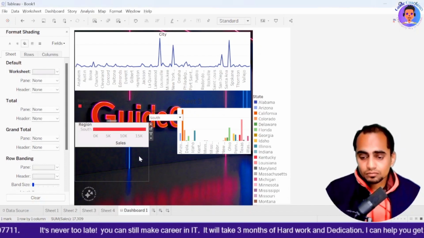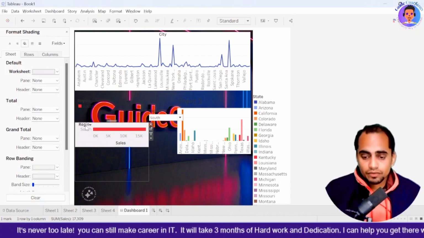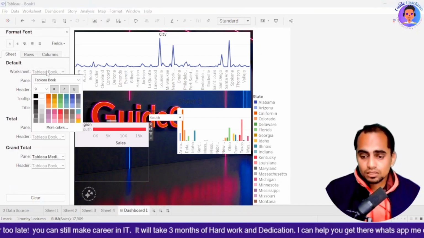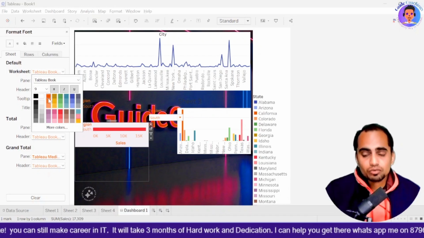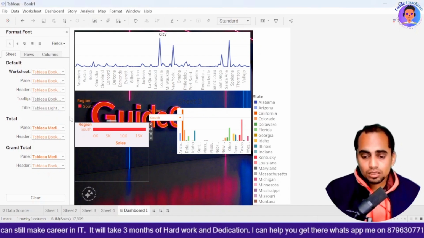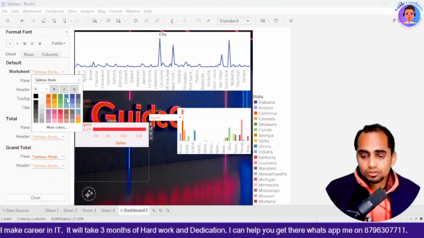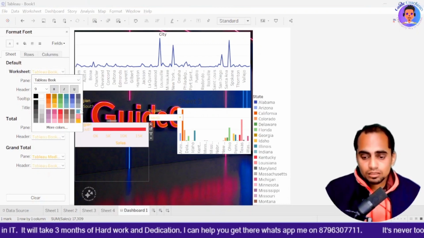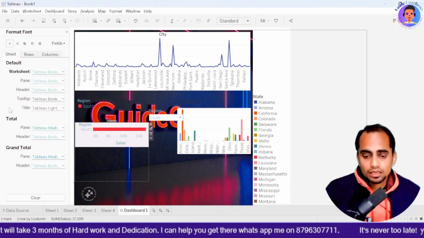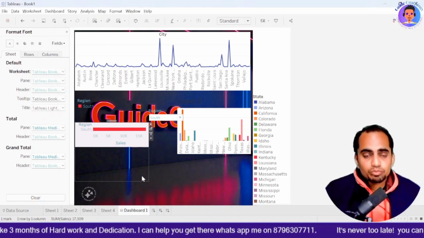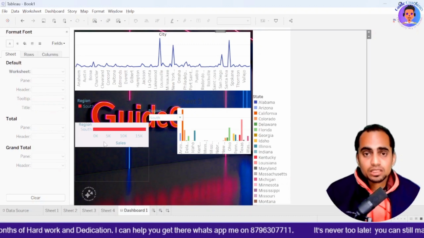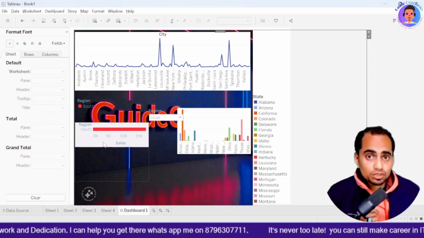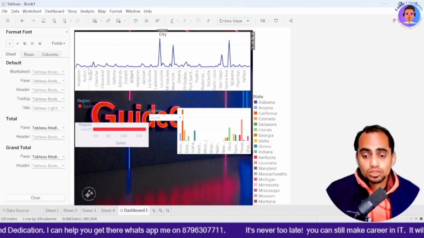Now here we have the font option, we have the color coding. If we want to change the color of this, we can change the color. This is how we can change the color of the font. If I want to change it to something else, you can select particularly any color out of these options. These are the basic minimum options which are available to beautify your Tableau dashboard, to make it more appealing and more reliable to the end users.